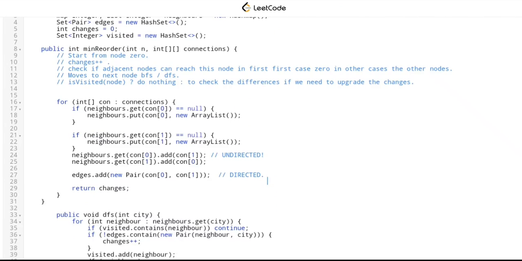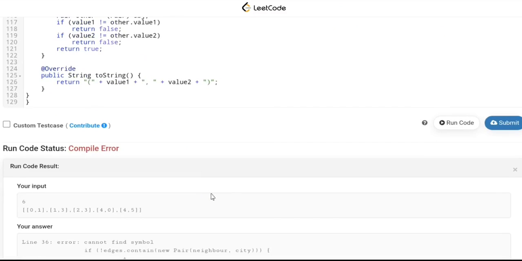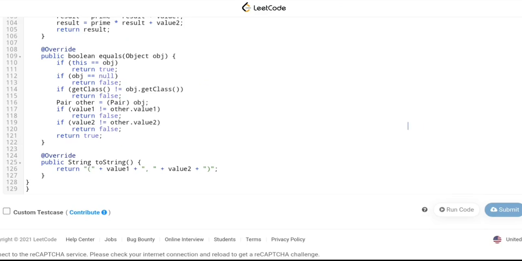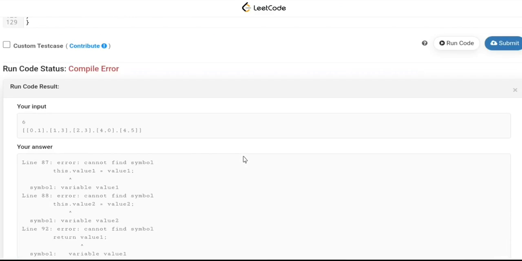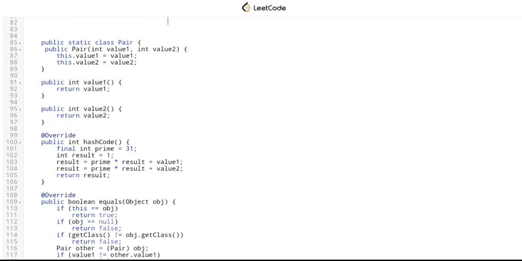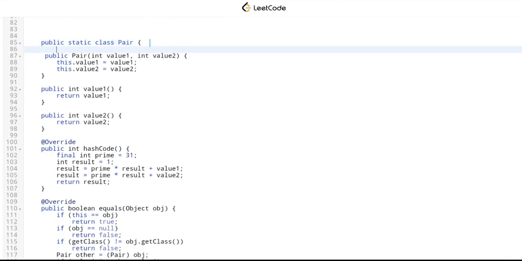Line 36, let's see. Very challenging. 36 looks good. What's the problem? Contains. Oh my god. Line 87. Yeah, I'm missing here some fields.